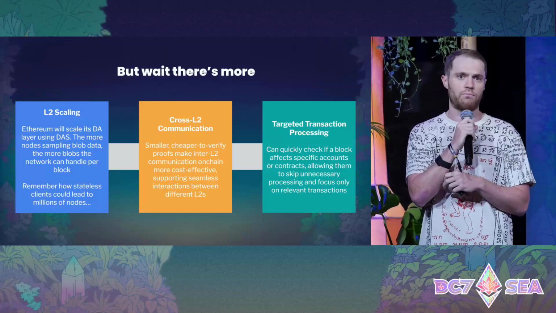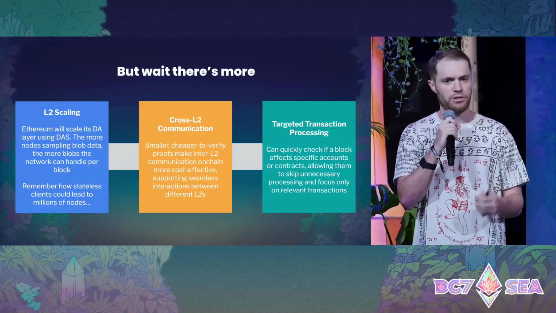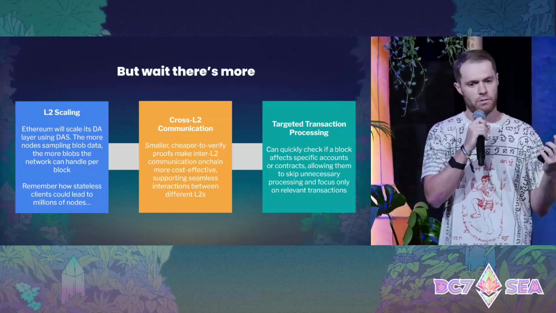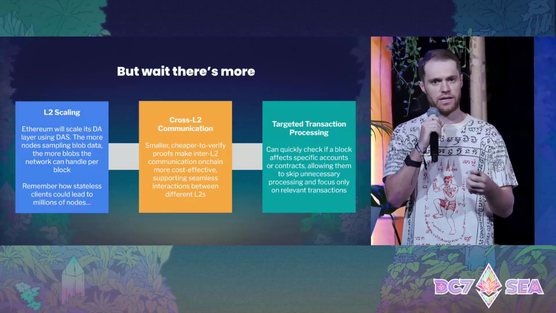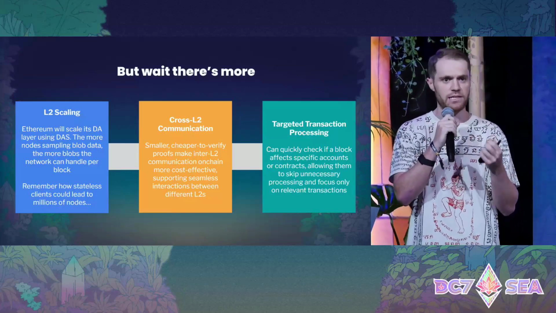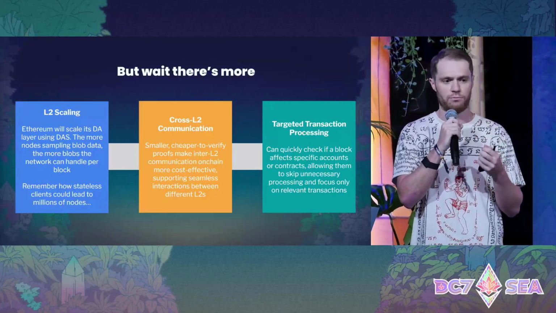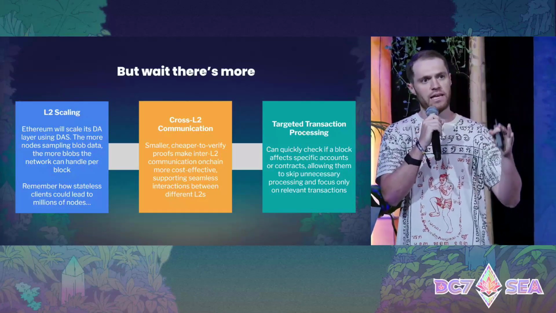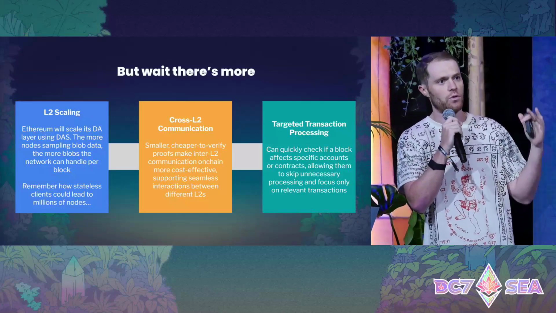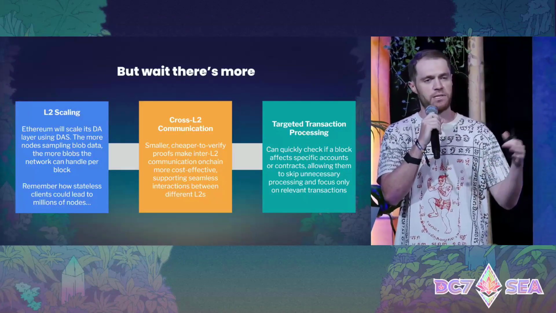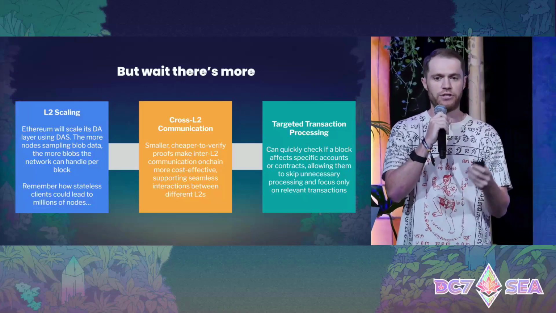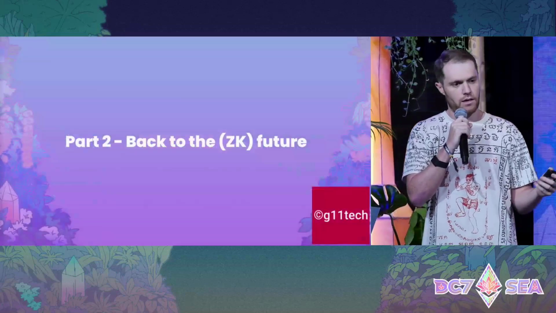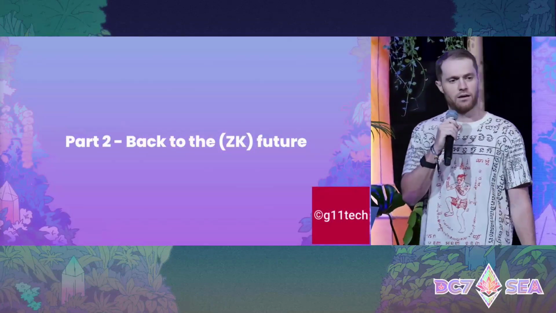Also, there could potentially be better cross-L2 communication. Because these proofs are going to be very small, we'll be able to easily send them to the bridge and verify that certain things are part of the L2 state, and it'll be easier to do new constructions where the L2 bridges communicate with each other. And the last thing is, in the witness, you know all the state that's being accessed. So maybe you decide you only want to process blocks if they touch state XYZ or whatever. Then you can do that because you have that witness and it shows you what part of the state is being accessed. And now I'm going to kick it to Gajinder to talk about the future.